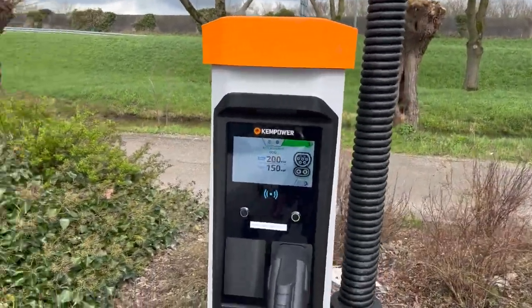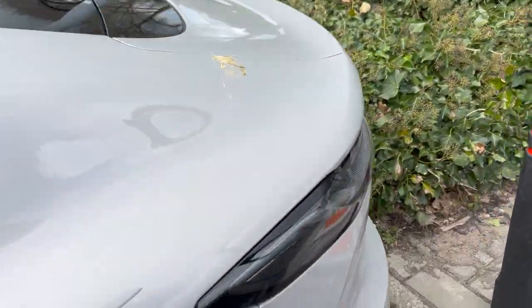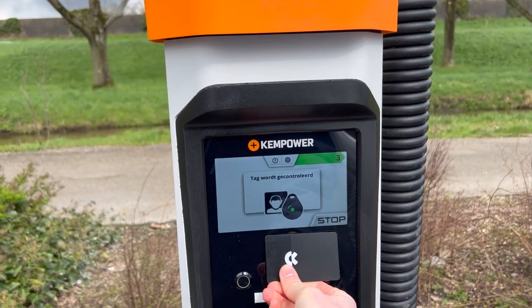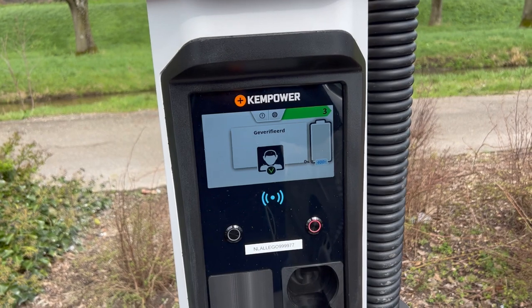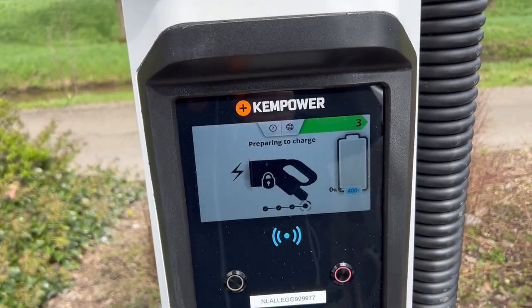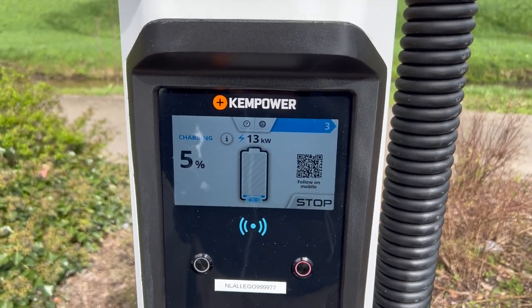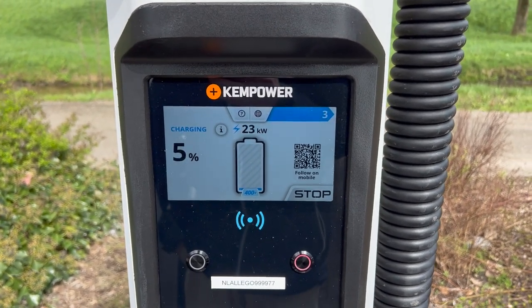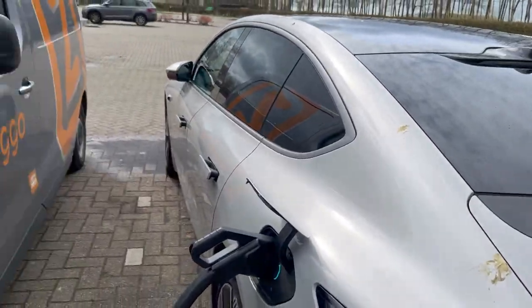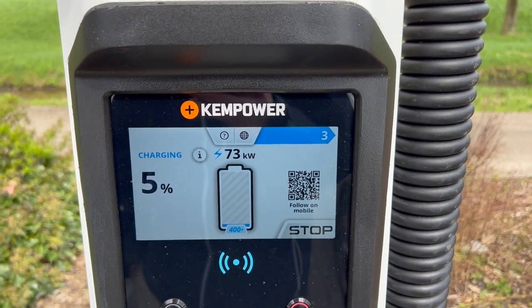The van is done, I'm preheated — let's plug in! Verifying with badge — showing my Nio badge. Seems to work. Preparing to charge — boom. Four percent. I used five percent for the preheat. I arrived here with nine percent about an hour ago, then used preheating while standing still and sometimes sitting in the car to stay out of the rain. I'll get my other phone out to check the QR code.